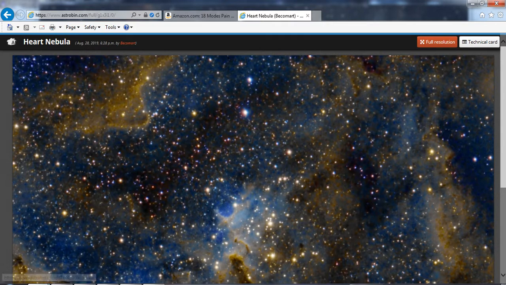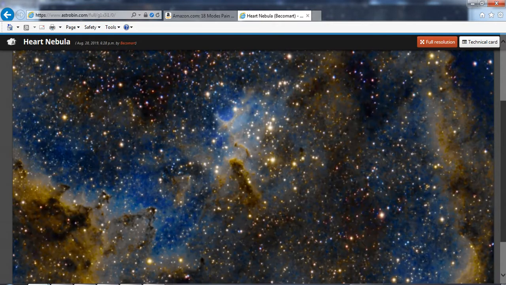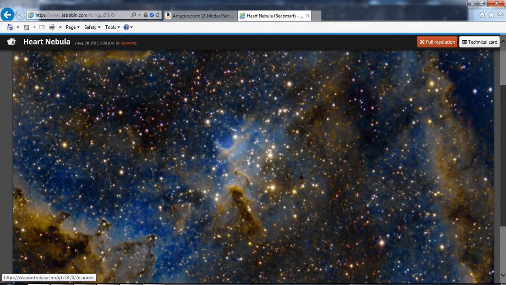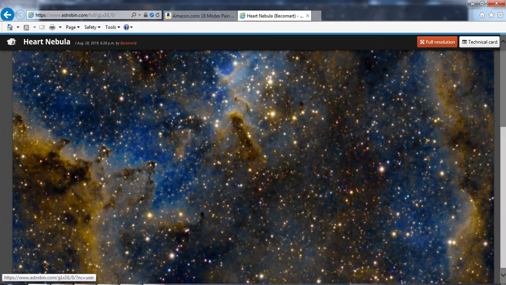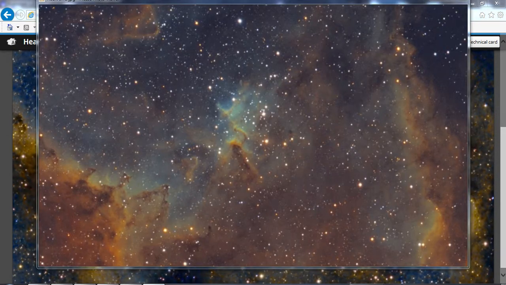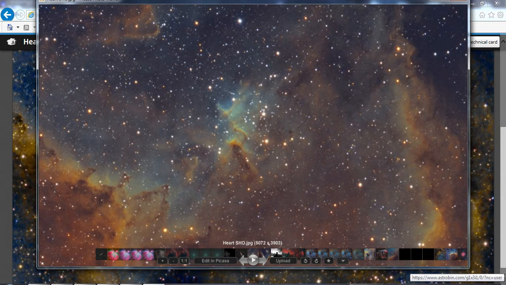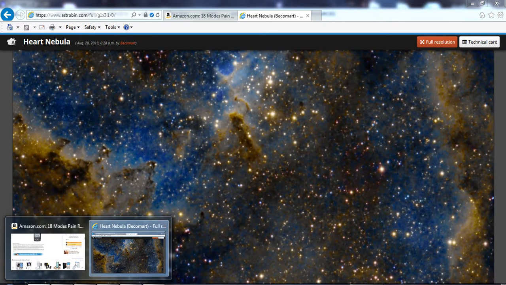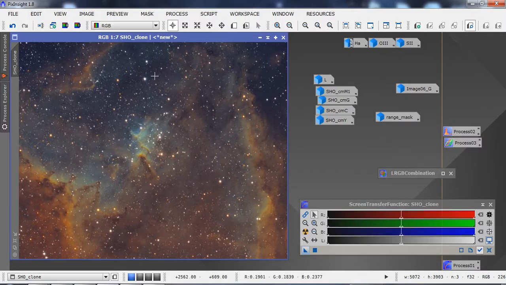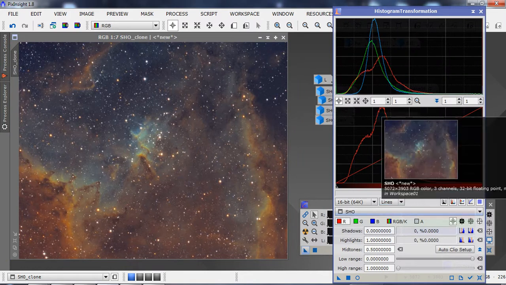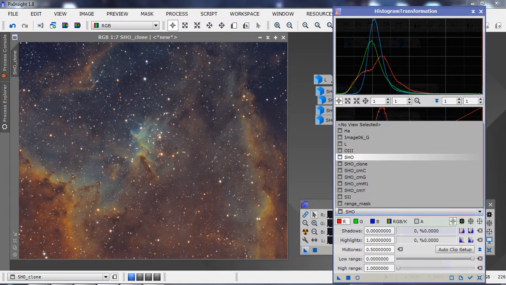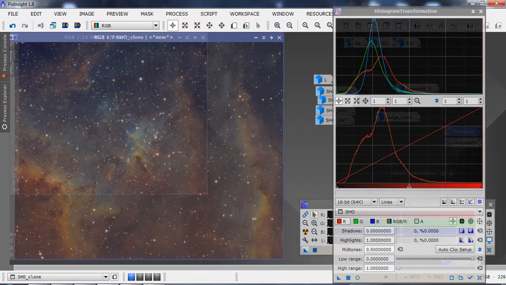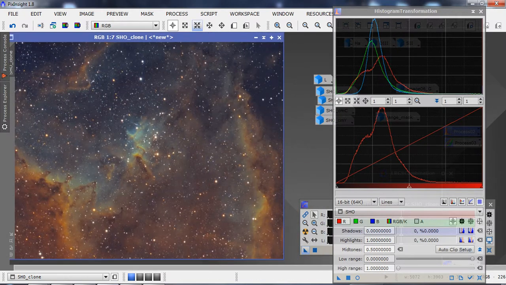If for any reason this is maybe a little bit too bright, this is the SHO clone. You may want to bring this back down. Yeah, probably in between these first two bars is usually where I like to keep my images. So let's go ahead and save that there. And that's actually where I'll leave it. So let's save that again, Hard SHO, and I'm just gonna override that.